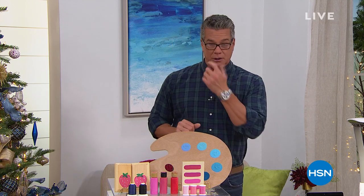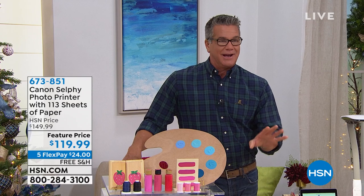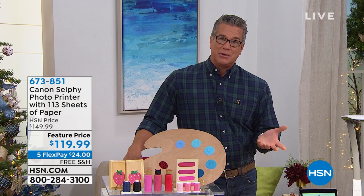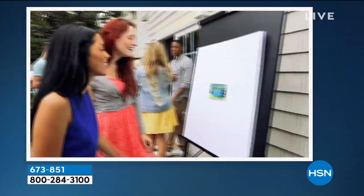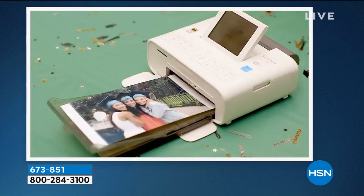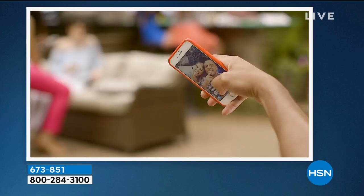Really quickly, I want to show you one of the items in this show — it's called the Canon Selfie. I love having real pictures. It's great to have phones, but having a real picture is great especially if you're going to an event, seeing friends, or going to a wedding. The Canon Selfie allows you to actually print your pictures instantly in a variety of ways. Instant photos, real pictures, real smiles, wireless printing right off your phone. You can print postcard-size social media and Instagram pictures too.